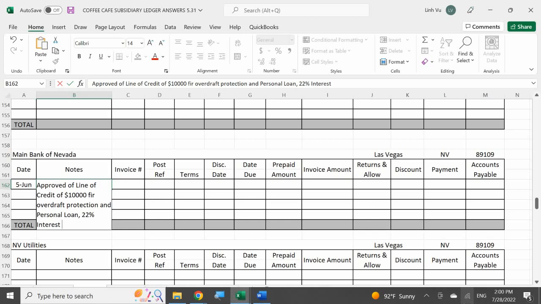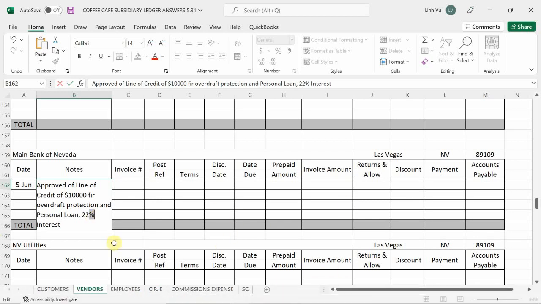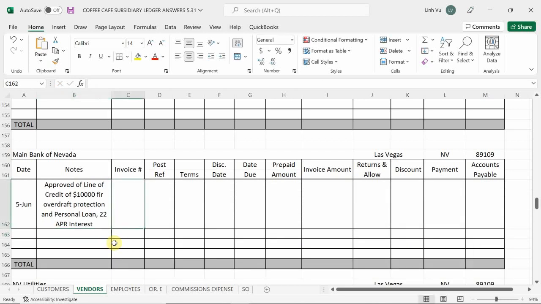We already know it's going to be on unpaid balances, and you could do compound daily if you wanted to. It doesn't really matter because at the end of the day, you're not the one that's going to be calculating this. The bank is going to calculate, and then they're going to give this statement to you. So as long as you understand that you are going to be charged 22% interest. If you want to clarify, you could put APR. Okay? And that's it. That's good enough information.